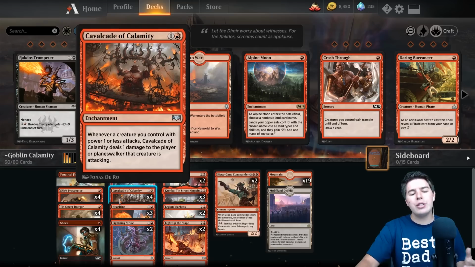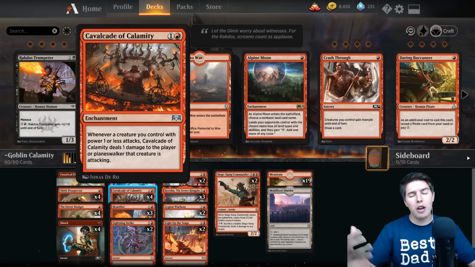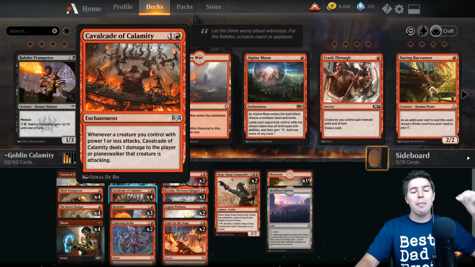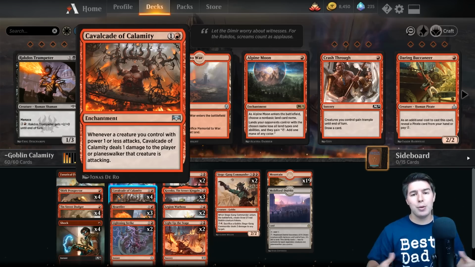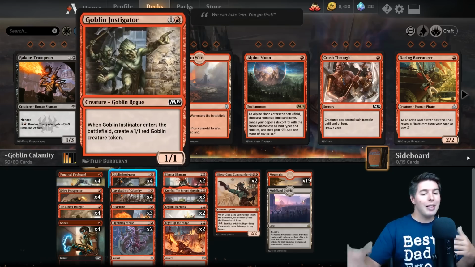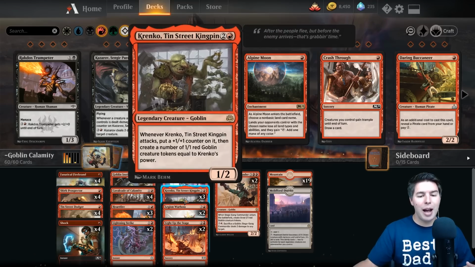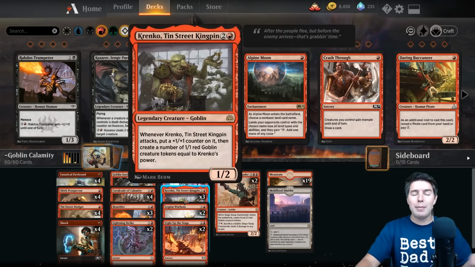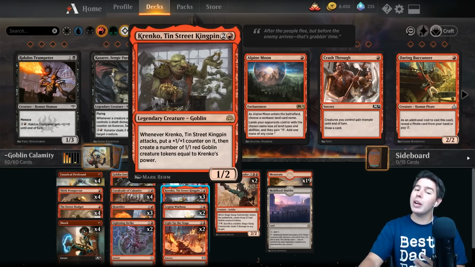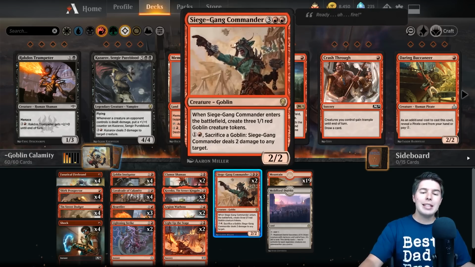So this is a great way to be putting a lot more pressure on when you build wide and they still have blockers, enough blockers to stop not that much damage. Anyway, Cavalcade of Calamity is an amazing card for this. It does stack up, so if you have 2 or 3 of them out, you can do so much damage with just a couple of creatures, like our Goblin Instigator, which creates 2, like our Krenko, whenever it swings in, it creates 2 more goblins, and it also does 1 point of damage the first time it goes through. After that, it won't work for the Cavalcade of Calamity, but it'll still create lots of tokens which will do damage. Same thing with Legion War Boss creating its token, Siege Gate Commander.